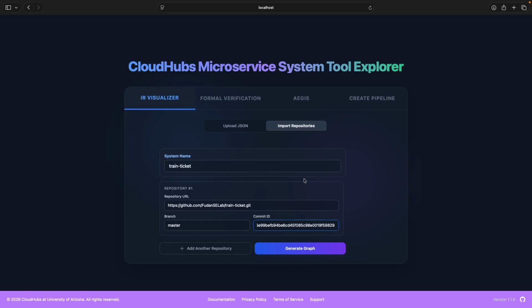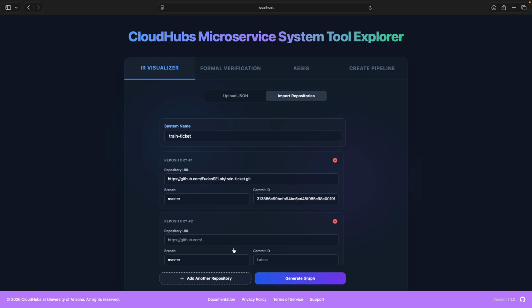But here you might also see that I'm using just one repository. The train ticket system is in just one repository, but there could be instances where you have microservice systems where you have the different microservices in multiple different repositories. This tool also allows us to create the intermediate representation for such multi-repo systems.